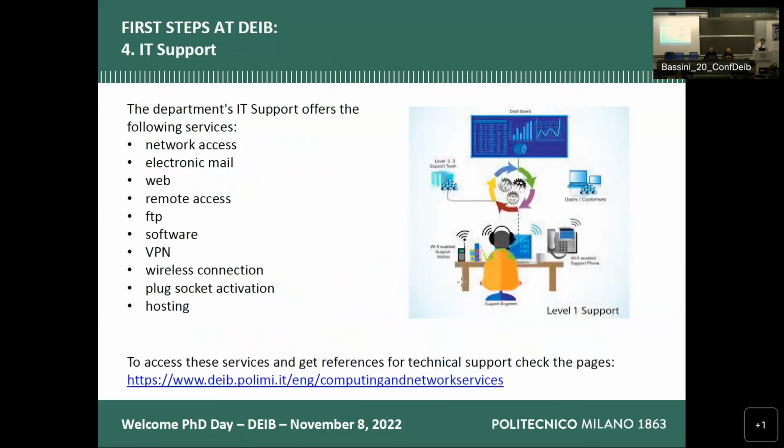The department also has an IT support, information technology support, that offers the following services: network access, electronic mail, web, remote access, FTP software, VPN, wireless connection, plug socket activation, and hosting. To access these services and get references for technical support, you can check the page with all the information to contact the ICT technical staff that will support you for these services.